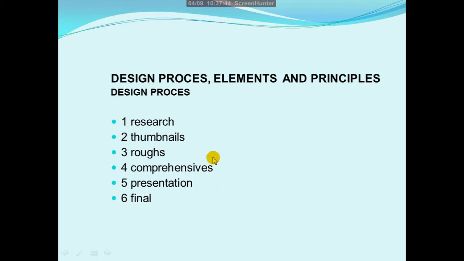So at this presentation stage, you can enlarge your designs to actual size and submit those designs to your client, your customer, and get feedback from the customer. Suppose he wants particular fonts or particular colors, or some corrections; if you want to add them, let them. After adding all the corrections, your design will be final. The same design you can send for printing. That is actually the process of any design, okay.